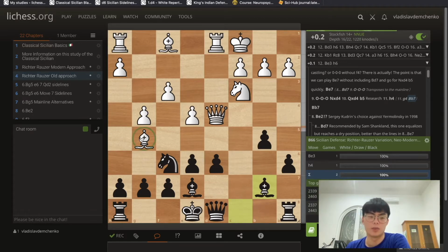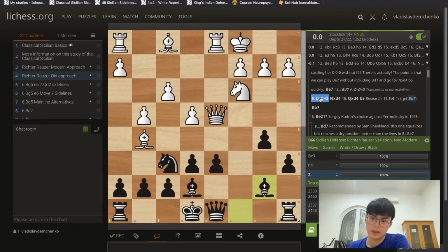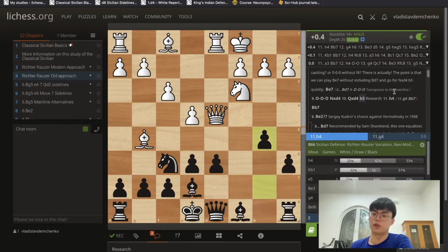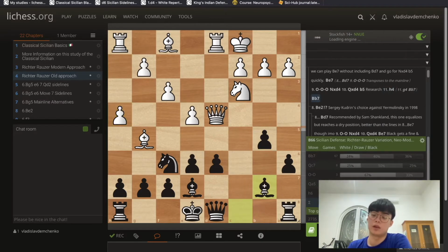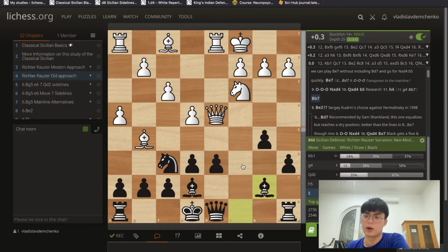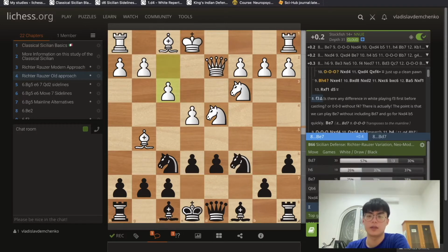The bishop on g5 isn't helping white to push the kingside pawns forward. And next, we don't even need to castle and commit to the kingside attack. We can just play queen c7, try to bring the rook to c8. These are all reasonable moves because if we're castling into it, then we're kind of asking to get checkmated here. And so that's just something to note if g4 happens. But if h4 happens, which is maybe the most common move, we can just simply play bishop b7, and similar to the other position, we should be quite happy here with queen c7 and rook c8. And yeah, so that's the position that could arise after f3 in this move order.